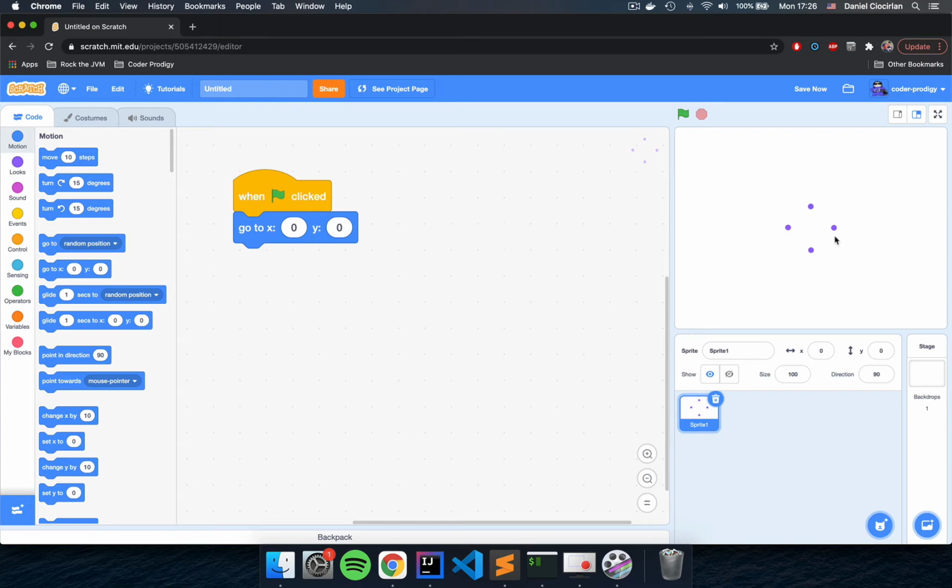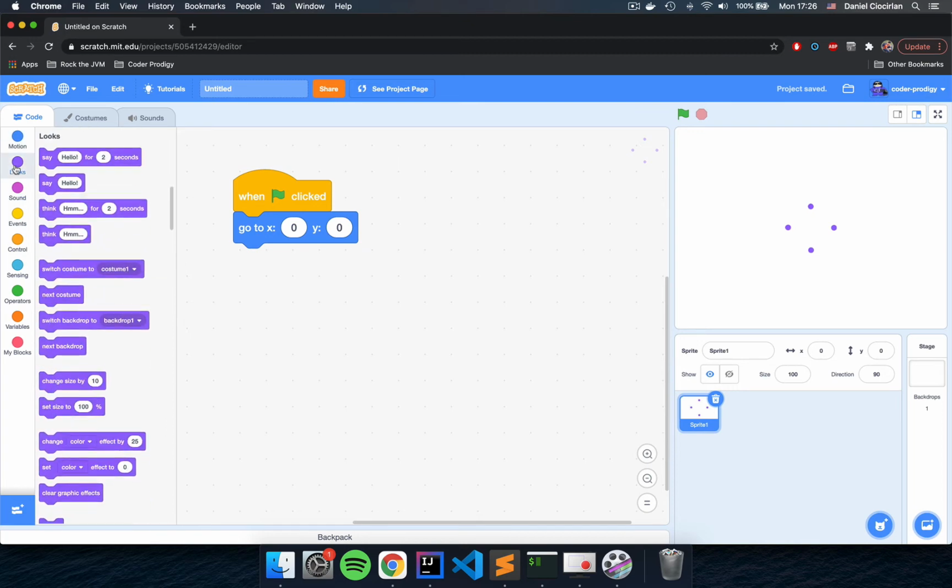Then I'm going to do this. I'm going to make the sprite very small, and I'm going to make it grow and rotate. So here's what I'm going to do. I'm going to go to the purple look section, and I'm going to set its size to a given number. So I'm going to set its size to 1%. 1% means very, very tiny with respect to the original size of the sprite. So now if I hit the flag, notice that the sprite is almost invisible because it's so small. It's almost not visible here on the screen. But if you squint really hard, you can also see that.